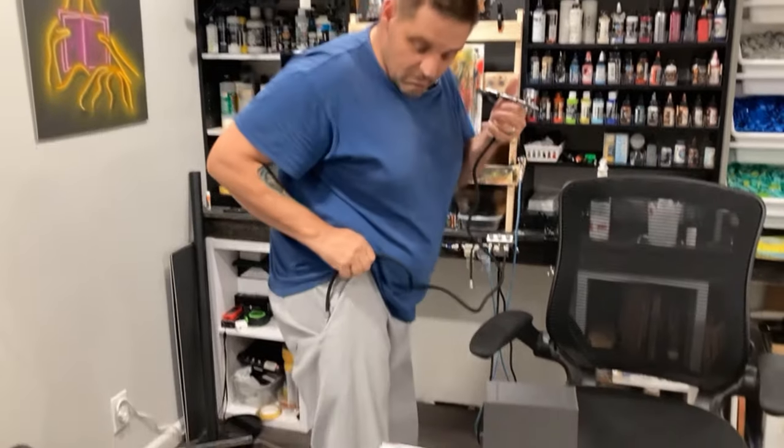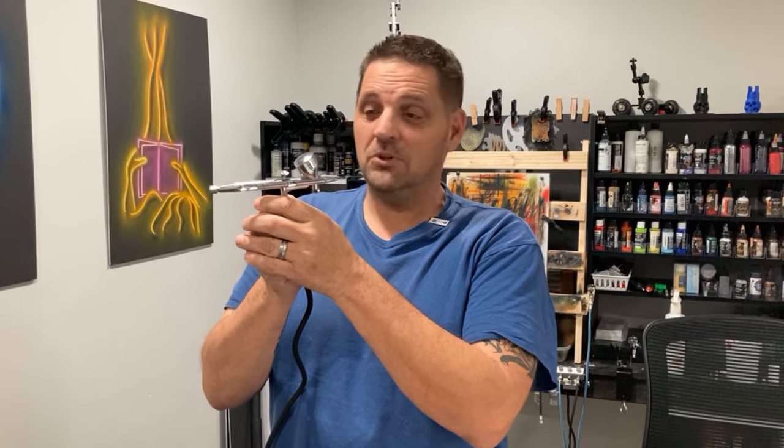This one has a button — you turn it on, and like I said, we can drop it in our pocket. I'll spray a little bit with it so you can see what you can kind of expect. It is important to understand you're going to have to thin the paint down just a little bit with these.